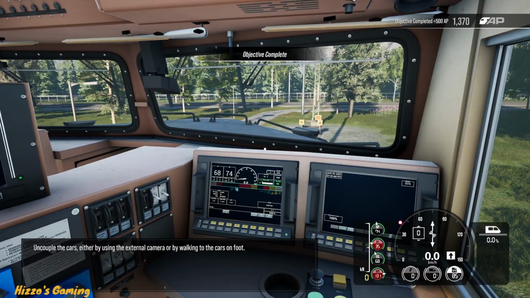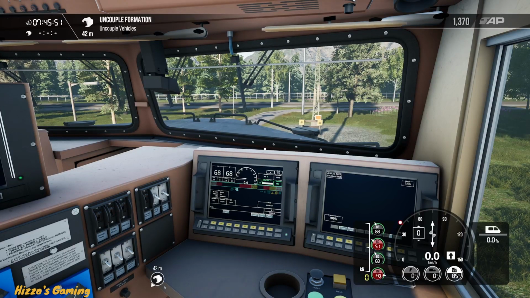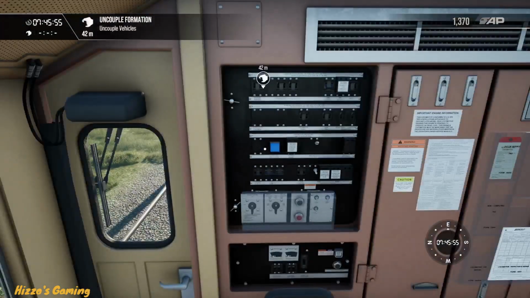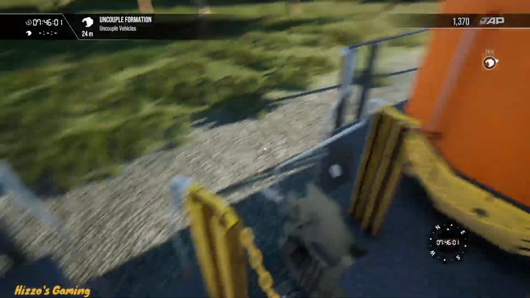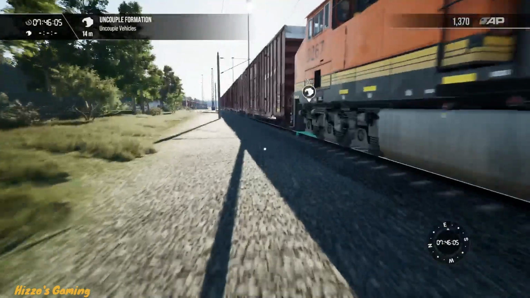Uncouple the cars either by using the external camera or by walking to the cars on foot. I'll go ahead and do it on foot so you can see what it's all about. But yes, you can hit the camera, hit the right stick, and then just go to it and just hit the uncouple. I'll tell you where to uncouple it. Always jump out.